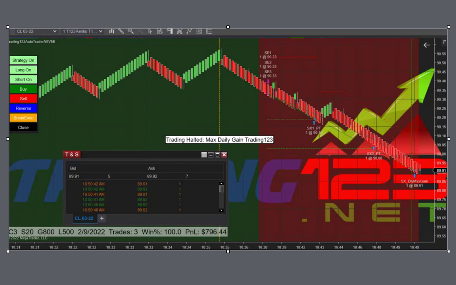So that's our second trade of the day on crude oil, and total profit was $796 minus commission. And you see we have the time and sales with the screenshot of the chart to show you that it was not a market replay or some backtest that others do. A real live trade.